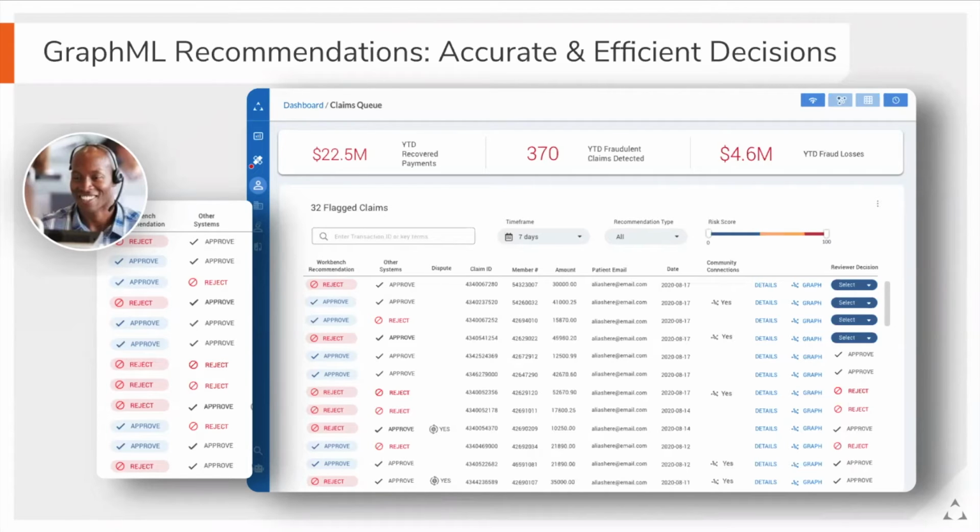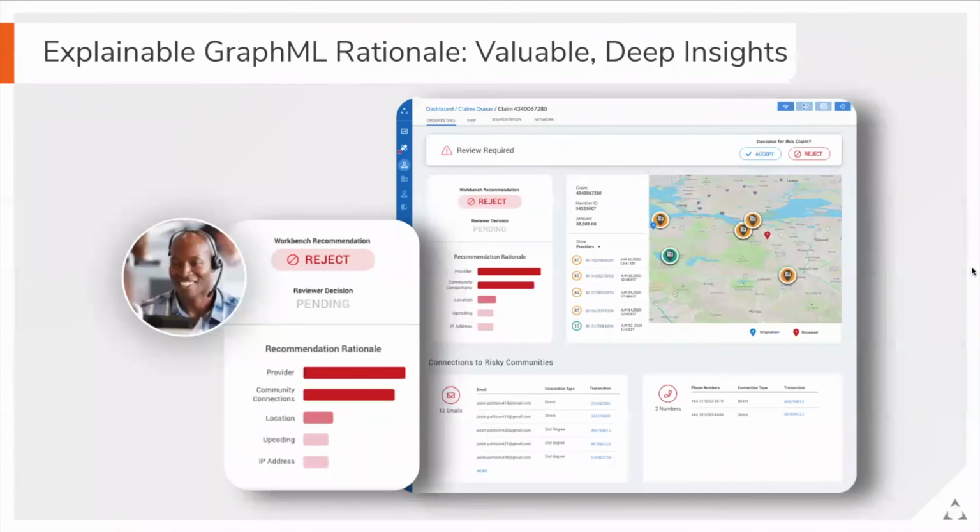And then they can dive into the details of the transaction, as we're showing on the next slide, where they have the ability to visualize the details of a transaction. So we show a map here. We have a set of explanatory reasons, as you can see in the left-hand slide, why this transaction was highlighted as fraudulent.